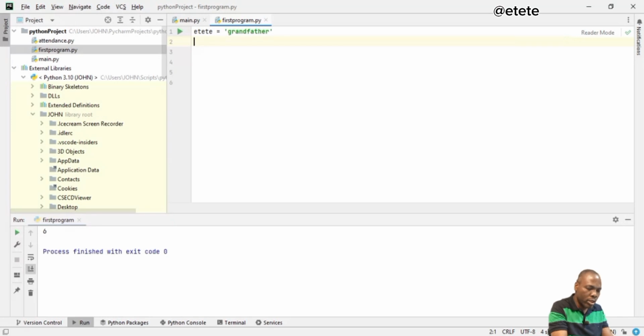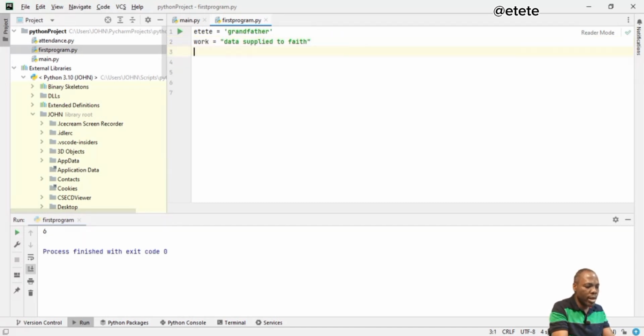Then I'm going to also put another one. I will create another variable again. I will call it work. That is the variable I've created. And then I'll put it this time around in double quote. And I'm going to define it: data supplied to Faith. Now you can see that is in double quote.